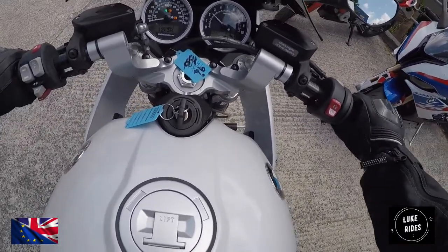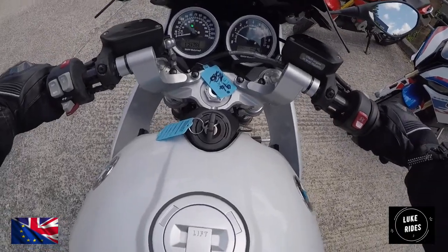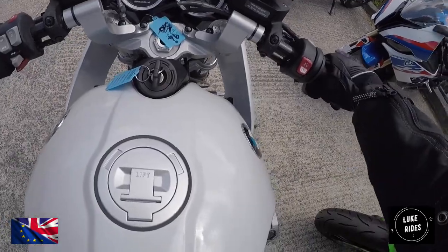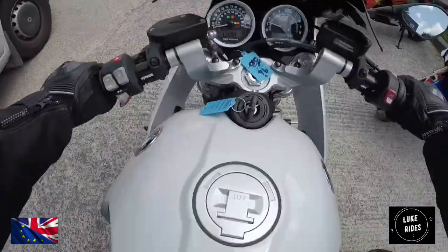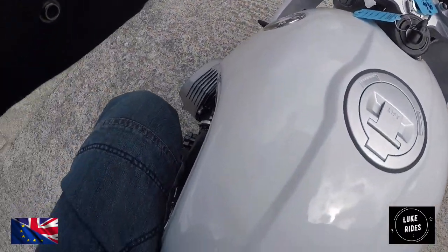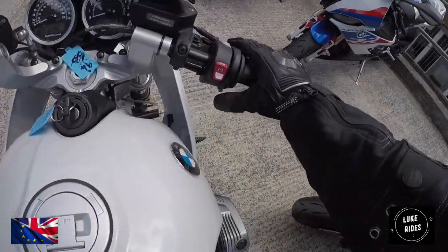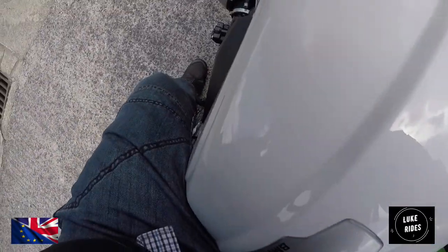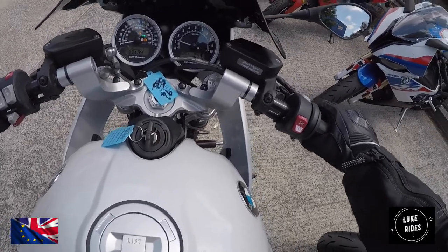Oh gosh, he rocks about, but I was worried that the type of rocking that this does would be nasty. But you certainly get a lot of vibrations as well, which is quite interesting. Get it back into gear. And then find the gear, which is very smooth.